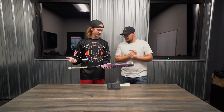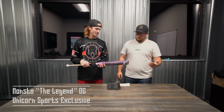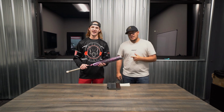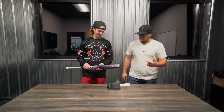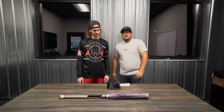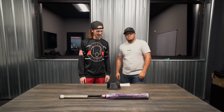Unicorn Sports exclusive, and this is the first one that ever came out? Yeah, this is the first one. They have the gold, which we're going to do a review on in a couple weeks. You just recently snagged that one up. And then there's also the platinum that just came out. So this is the first of 3 so far. It is Josh Becker's. He is the owner of Unicorn Sports, and this is his bat.